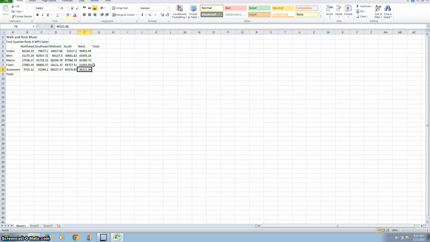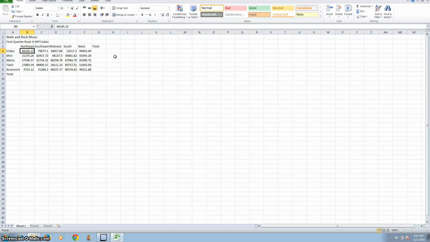What we're going to do is we're going to actually format this file. So just to double check, click on cell B4, and make sure you have the amount $66,145.15. And if that is correct, then you have the correct file open. So now what we need to do is actually format this so it looks like our final spreadsheet, okay? So we entered the remaining numbers into the file, and now we're going to do a sum function. We're going to calculate a sum.